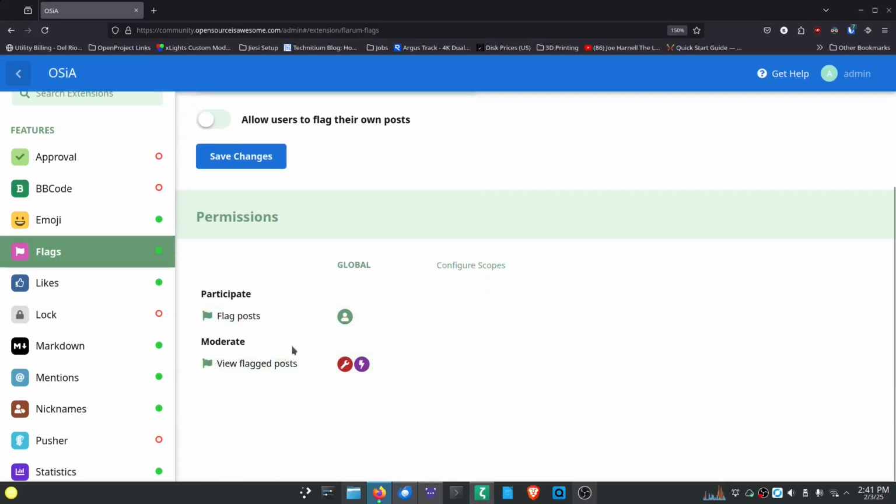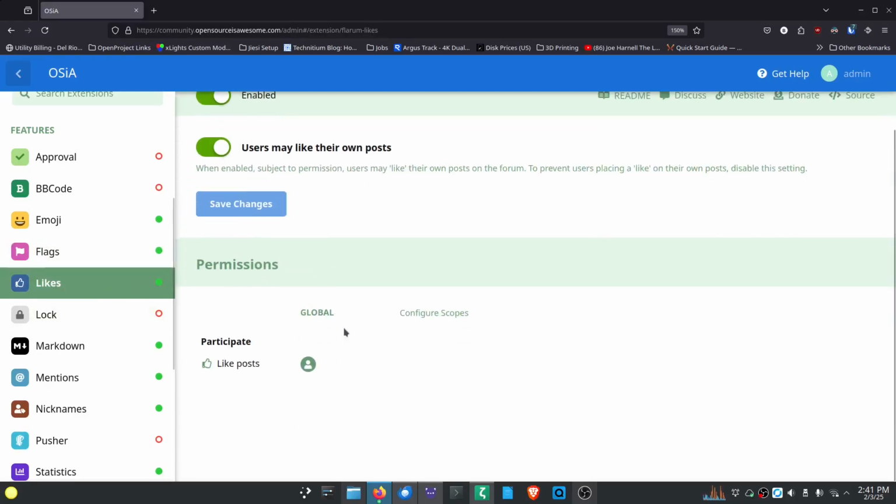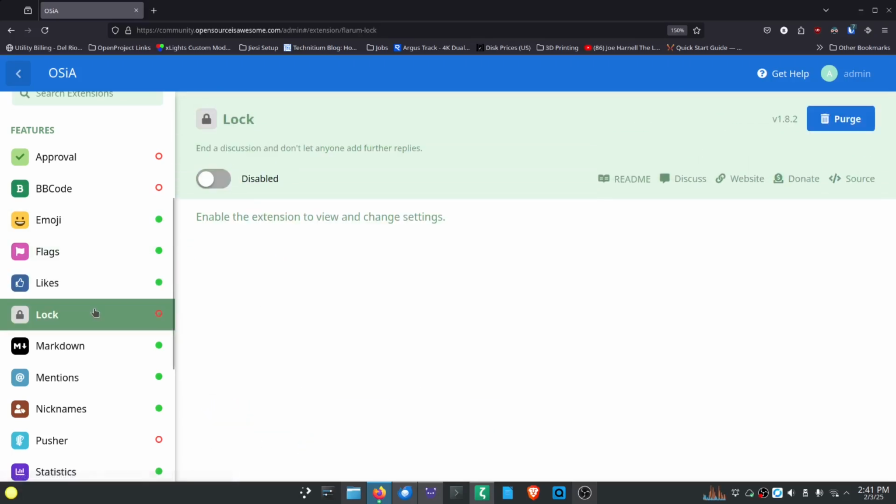And then save your changes, and then it says who can flag posts, and it's just telling you members can flag posts, and who can view flagged posts is just administrators and moderators, so they can go through and see, do I need to remove this, or is it an okay post and the person misunderstood it, that kind of thing. You have likes, again, who's allowed to do likes, everybody basically, all the way up.